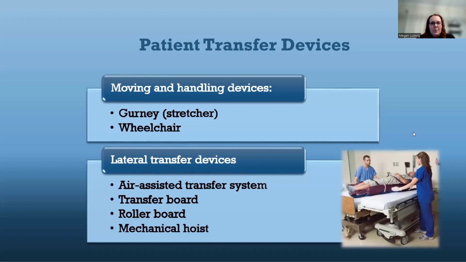All right, so patient transfer devices. How do we get our patient to and from the operating room bed? That can be tricky sometimes. A lot of times our patients are coming in on a stretcher, a gurney, or a transport cart. It wouldn't be like your normal OR bed. They would come to the holding area where they were waiting into the OR in the stretcher more often than not.